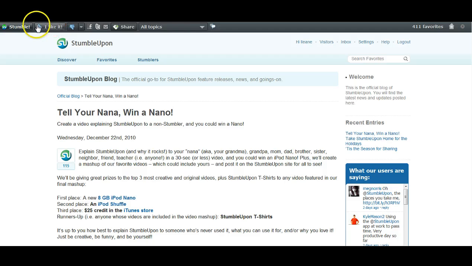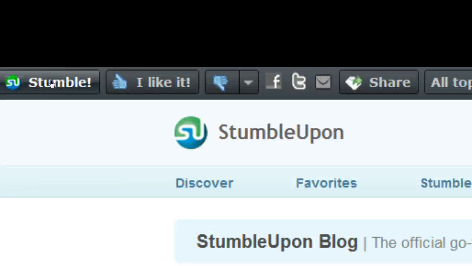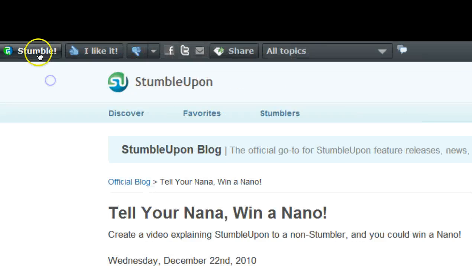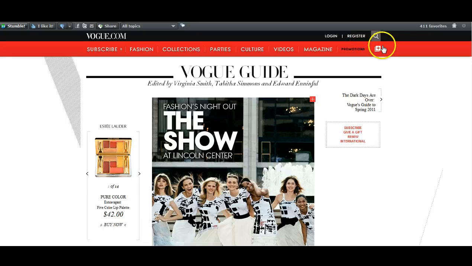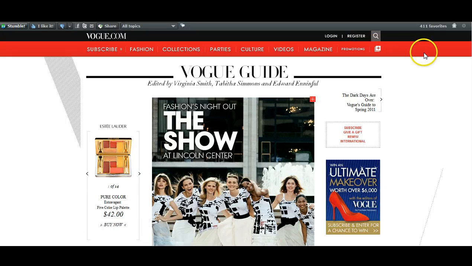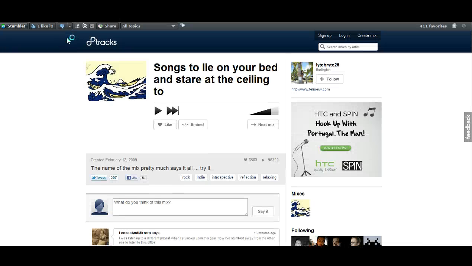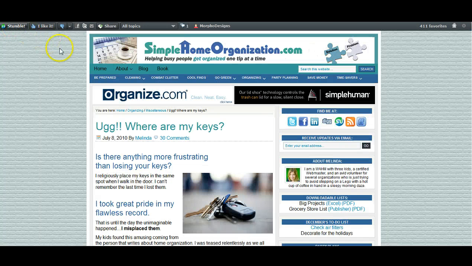Now first let me explain to you the key to using StumbleUpon is the toolbar. Once you have the toolbar installed, you just come up and you click Stumble. StumbleUpon uses its algorithm to present you with sites that they think would be of interest to you. If not, you can just stumble again. And eventually, you're going to stumble on something that you're really interested in.